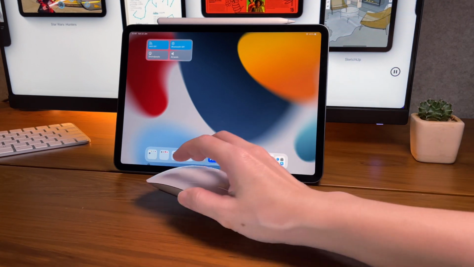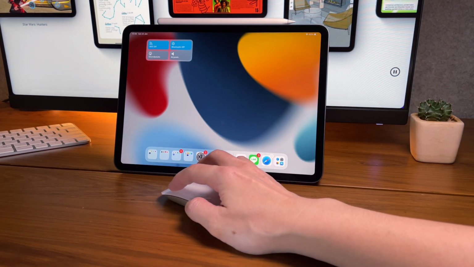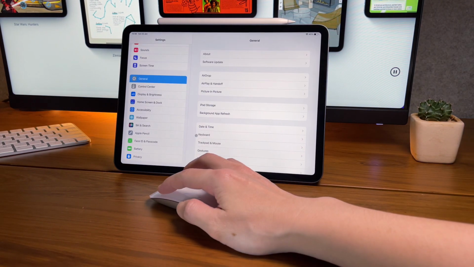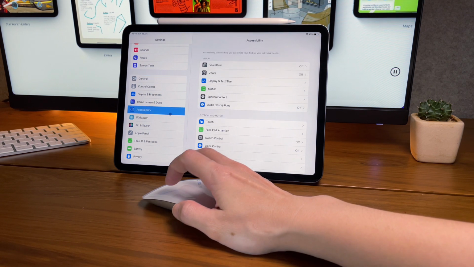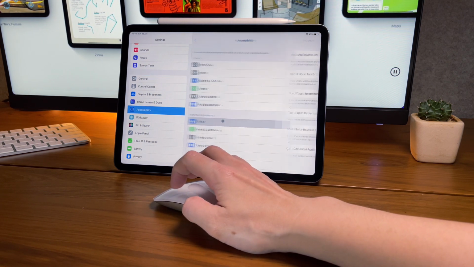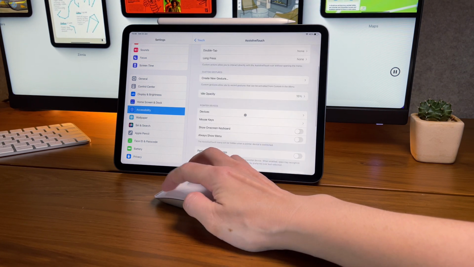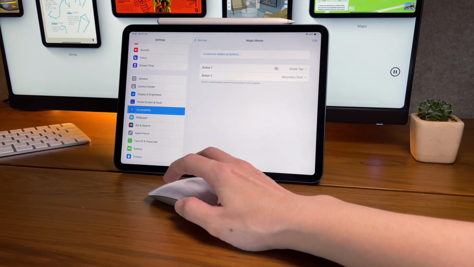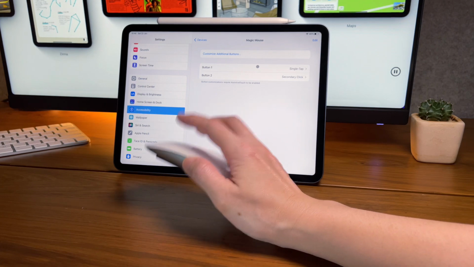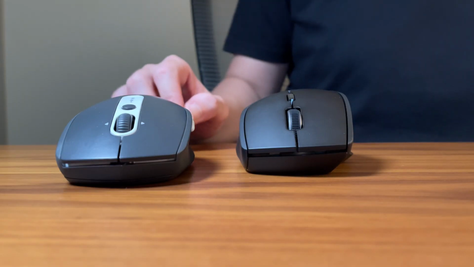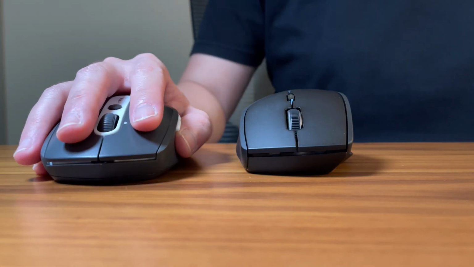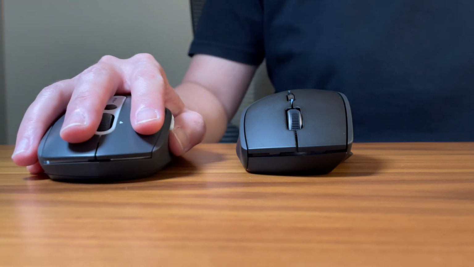And the last is the Magic Mouse, which basically has no customizations for me because I don't want, again, to change the left and right click. But then again, I don't need any customizations because of the mouse gestures. So anyway, in terms of customization, we can definitely do so much more on the Rapu MT550 and the Logitech M585.